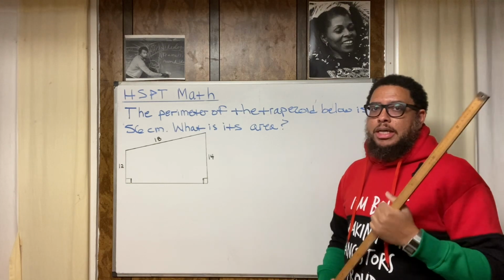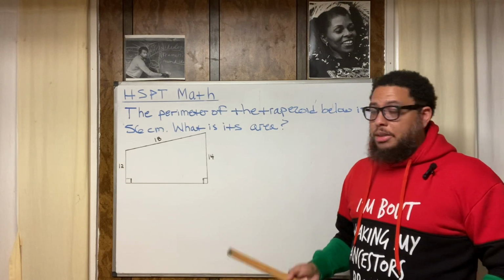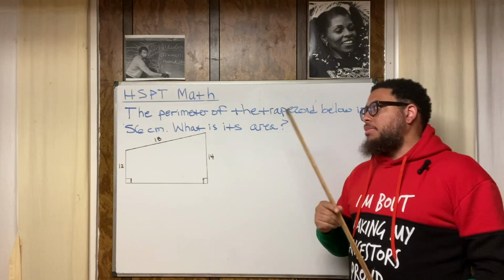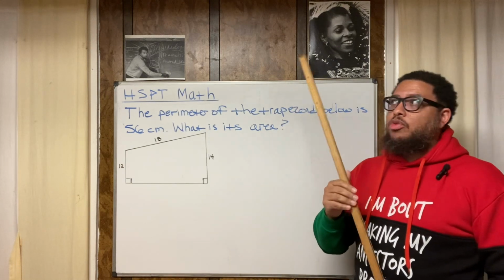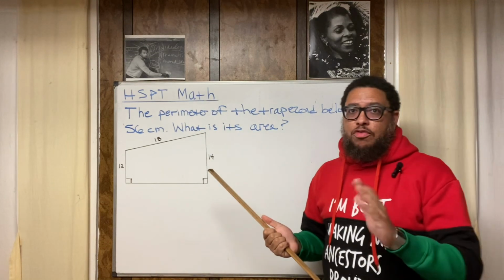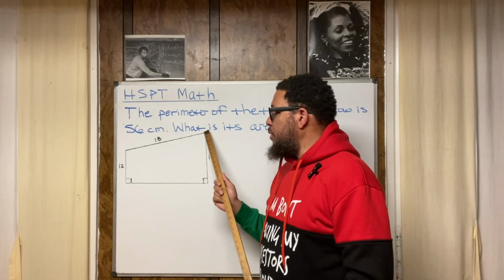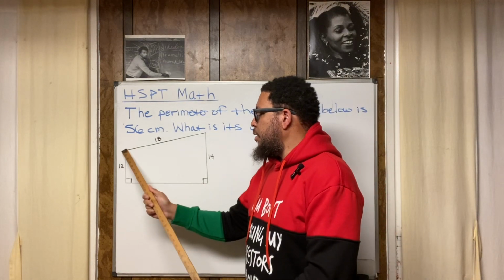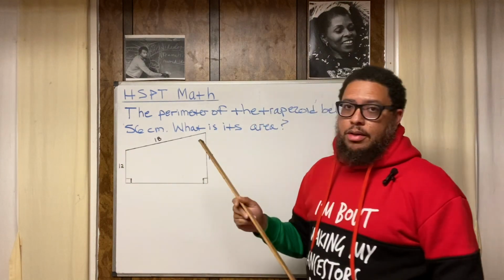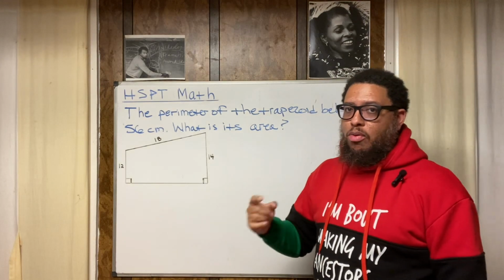So you've got to use some critical thinking. This is a great question because all math questions allow us to practice critical thinking, but this is one where you have to do a little more than in your typical problem. First of all, you need to know some vocabulary. What is a perimeter? The perimeter, not to be confused with area, which we're going to talk about in a minute, is the length around a shape. So from here to here, plus from here to here, plus from here to here, plus from here to here. The total length of those four sides added together is the perimeter.